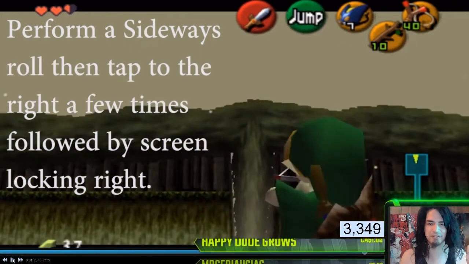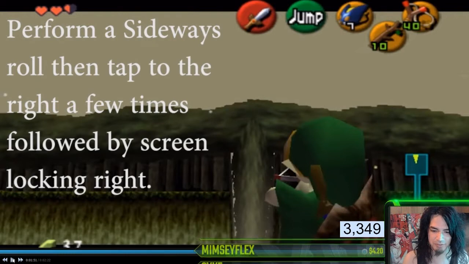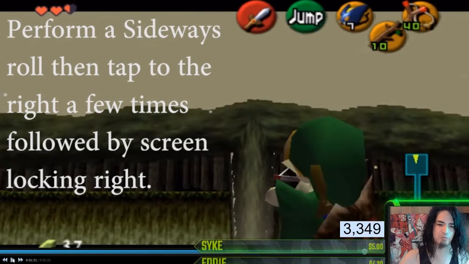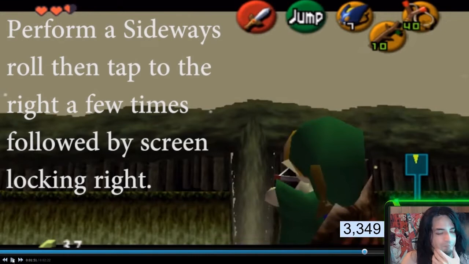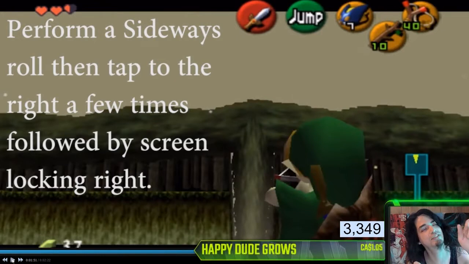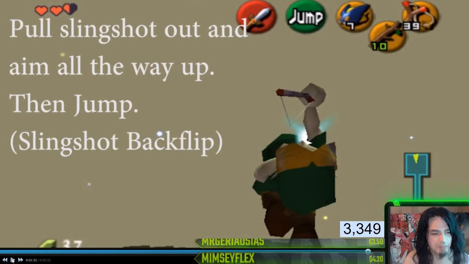So now what you're going to do... The first three jumps that you did here are called sideways backflips with Bombchus to give you your sideways hover, basically. Now, you're going to want to do a hover with the Slingshot, which you can do with a hookshot and a bow. And it's basically pulling the slingshot and then tilting yourself to where you're facing all the way up. You should see it here. It'll say pull slingshot out and aim all the way up, then jump.